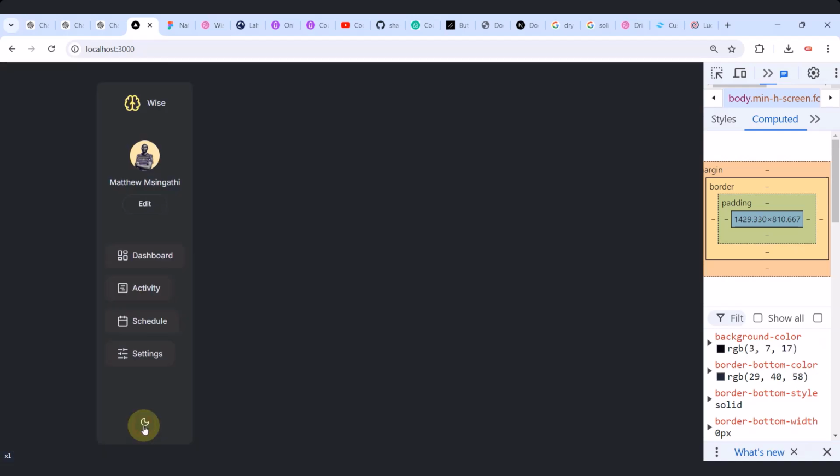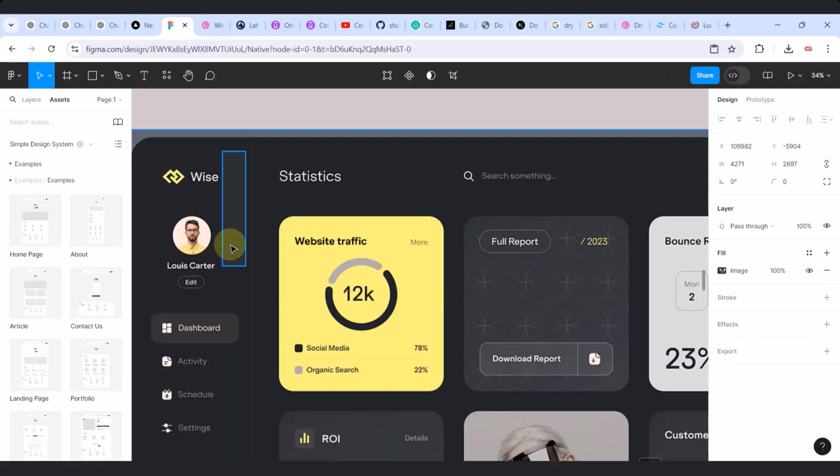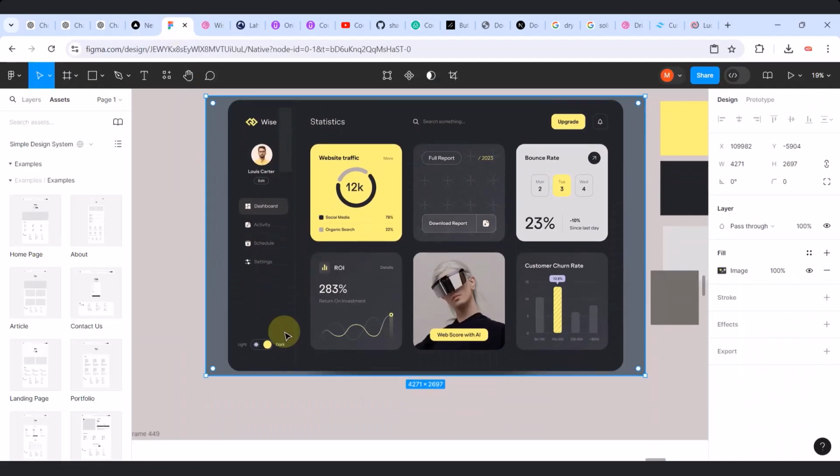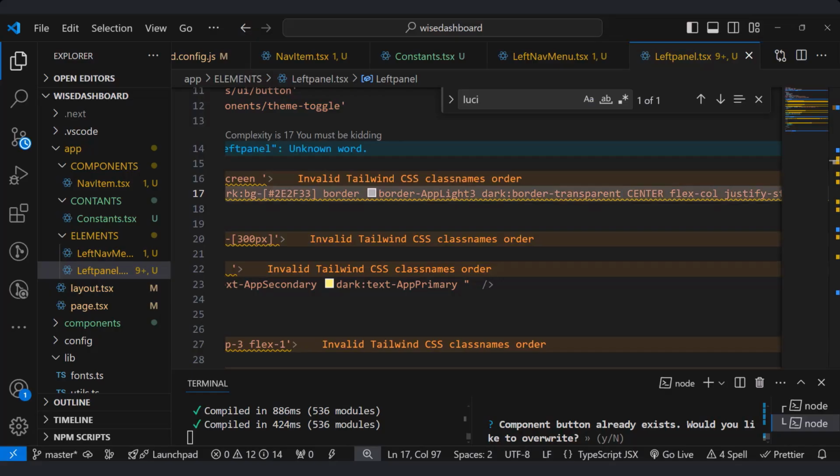So I'm happy with this, guys. Okay, so what else do we want to do? Let's go back here. As things get smaller, what will happen? Let's see.